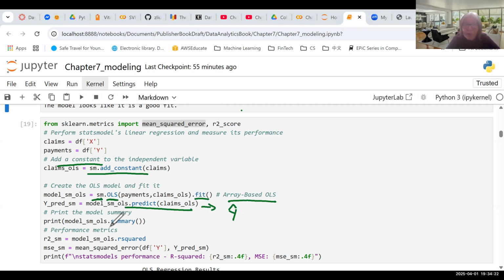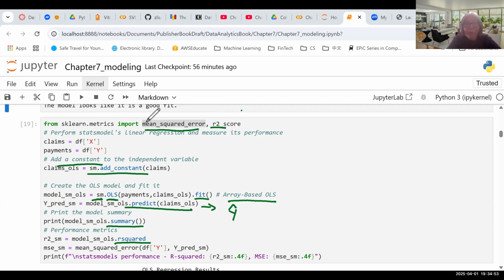And for this model, you can also directly have the summarized result, so you call the summary. It also gives you the R squared value. And here we can also find the mean squared error, and basically this is the R score.